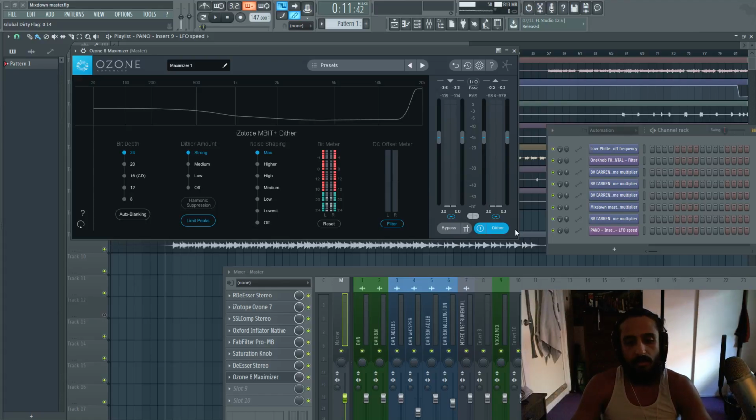So don't be concerned even if your master was a bit hot, or you're working on a project and it's kind of hot. For that reason, when we render our OGG, MP3, whatever file you want as your output, you need to make sure dithering is set up properly to get the most out of your song and to make sure that you don't have problems in the future.